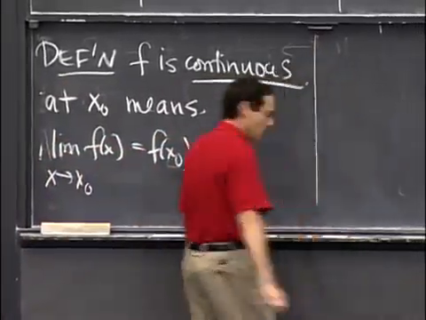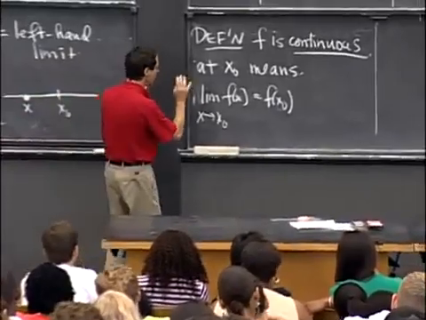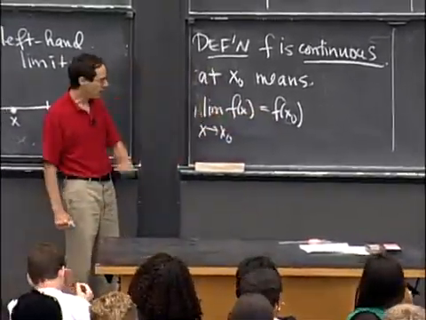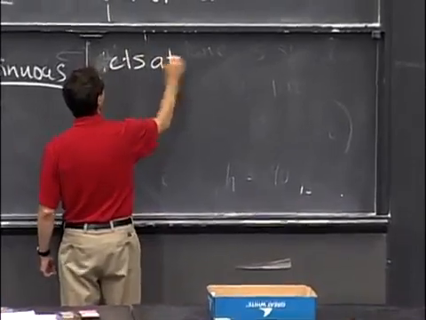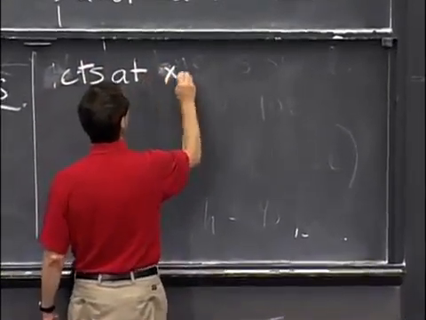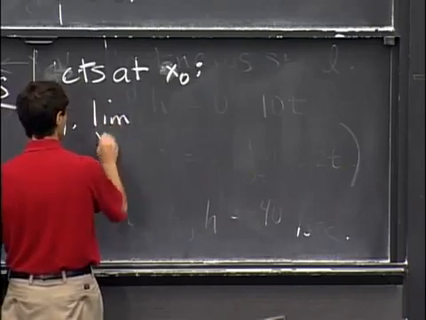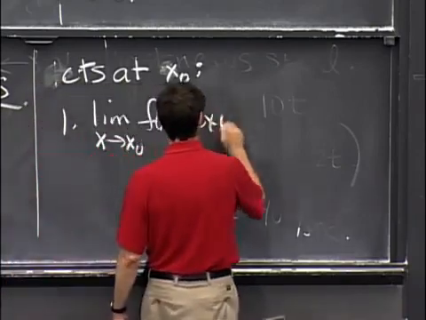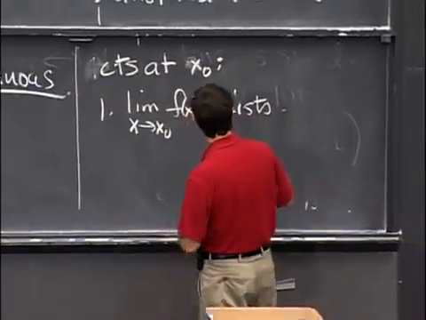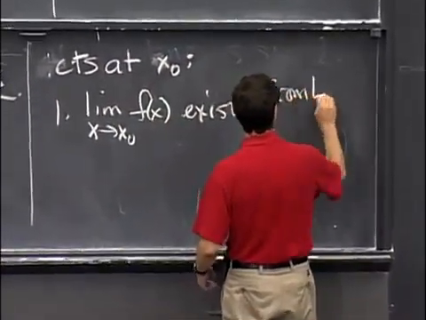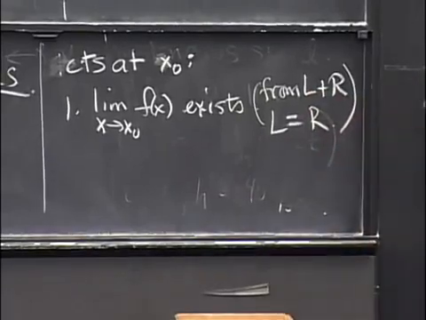So the reason why I spent all this time paying attention to the left and the right and so forth is that I want you to pay attention for one moment to what the content of this definition is. What it's saying is the following. Continuous at x0 has various ingredients here. The first one is that this limit exists. And what that means is that there's an honest limiting value both from the left and right. And they also have to be the same. All right, so that's what's going on here.